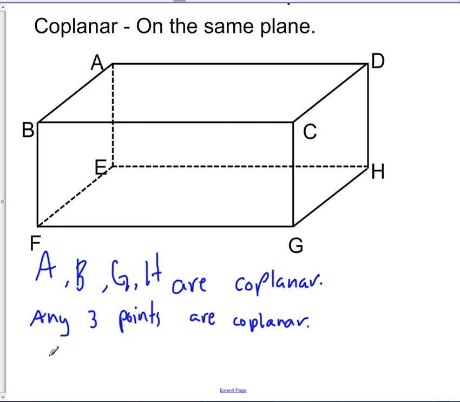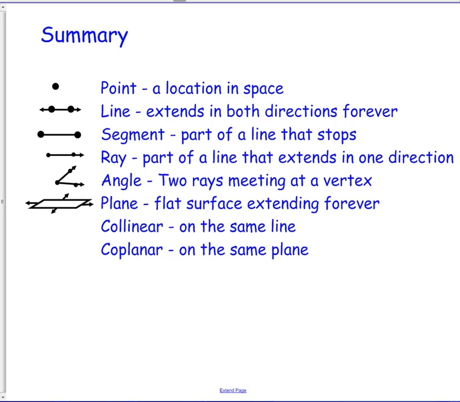Alright, so to summarize what we've learned so far, a point is a location in space, a line extends in both directions forever, a segment's just part of the line, it stops on both ends. A ray is kind of a hybrid of the line and segment. It starts at one point and goes forever in one direction. An angle, two rays together, and we'll talk more about measuring angles in a different video. A plane extends forever, it's a flat surface, kind of like a piece of paper or a desktop. Collinear, on the same line, and coplanar, on the same plane. So that's it for this video, next video we'll get into a few examples using all of these shapes.